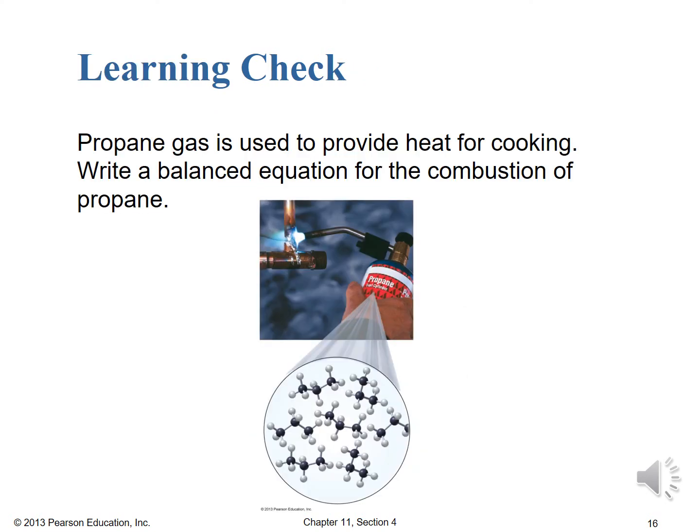All right, so let's pause here for a learning check. This time you're asked about propane. So propane gas is used to provide heat for cooking. Write a balanced equation for the combustion of propane. Please pause the video here while you do that and then start us back up when you're ready to check your work.